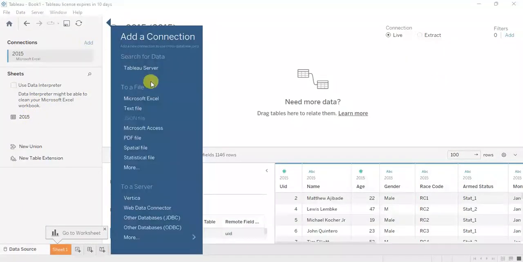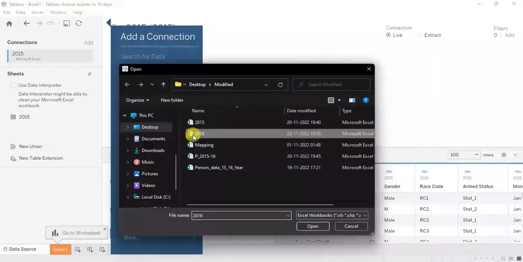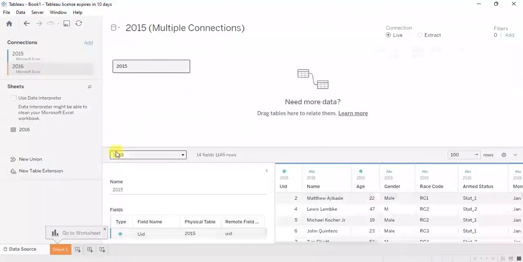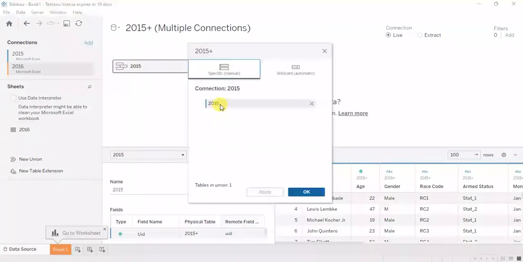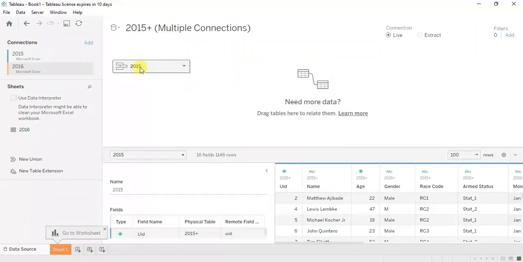Then I add the second data, Microsoft Excel. Now I will try to convert this into a union. As we know, a union shows the data one below the other. So I will try to drag this here. See, no option is coming here. Even though it is converted into a union, nothing is added. So we can't do that.